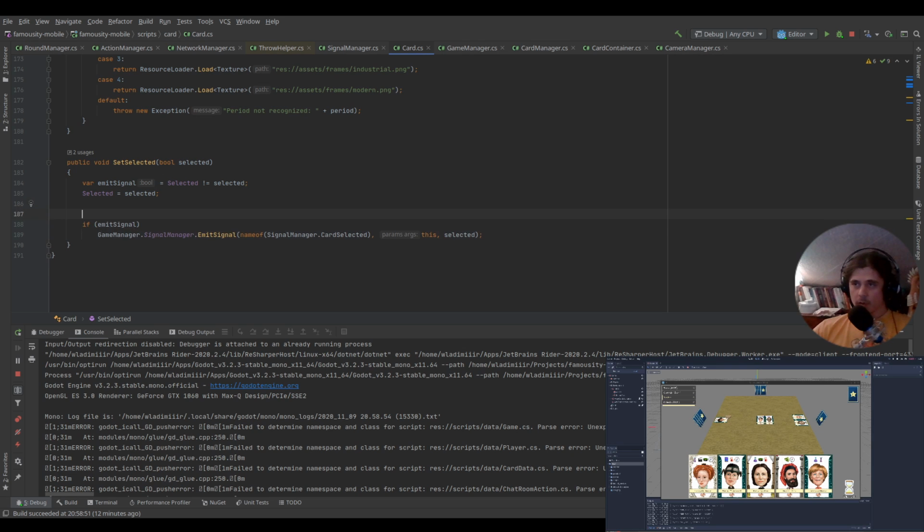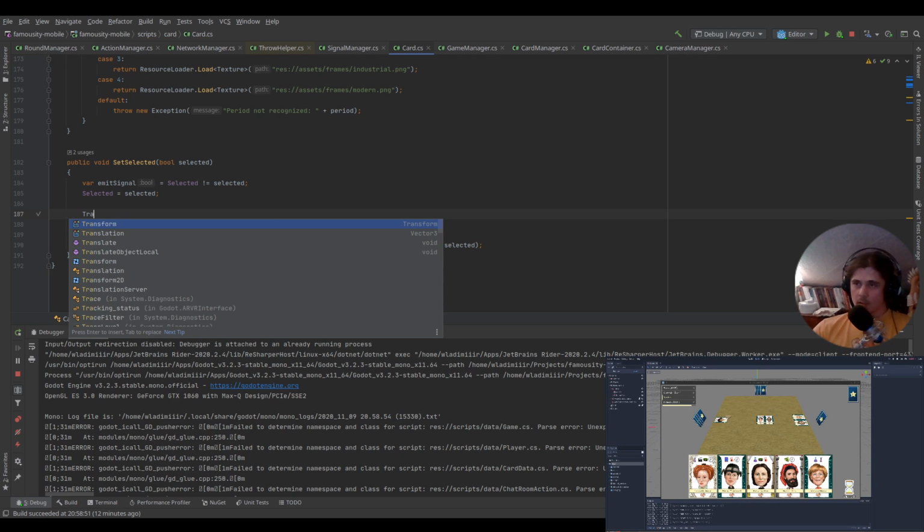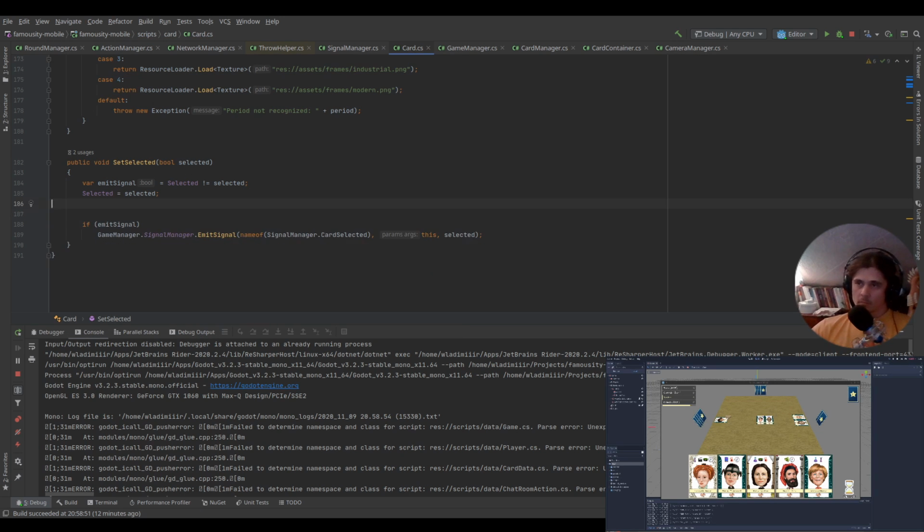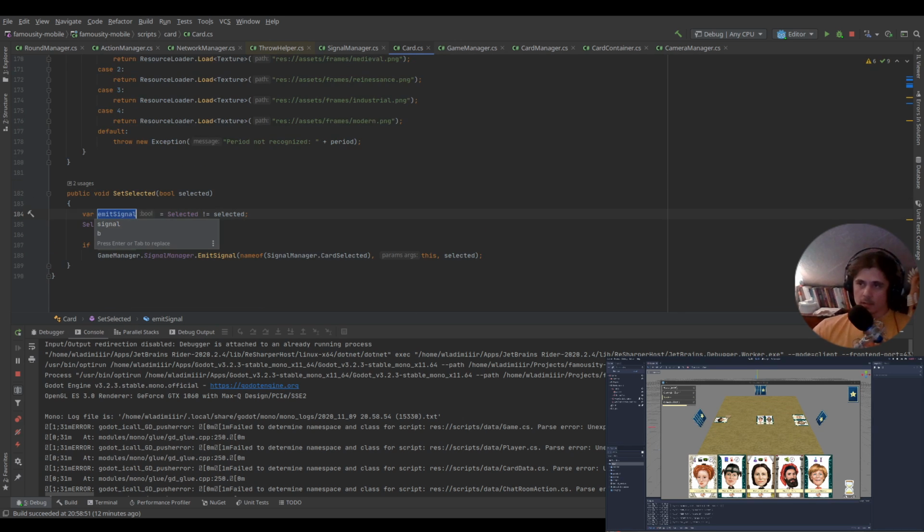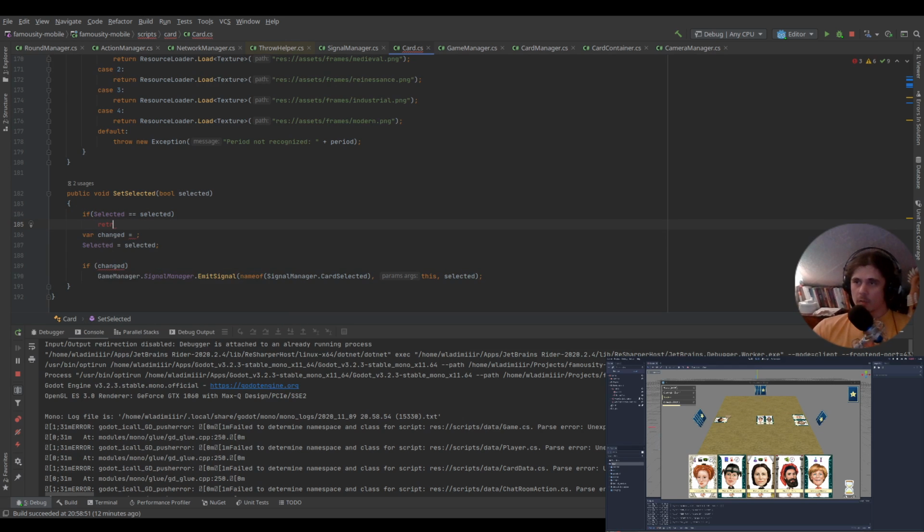What we need to do here is find out if this selected is... actually, I will get move. Where will this change? Actually, we can just do this. So if the selection didn't change, so it's the same, we will return.